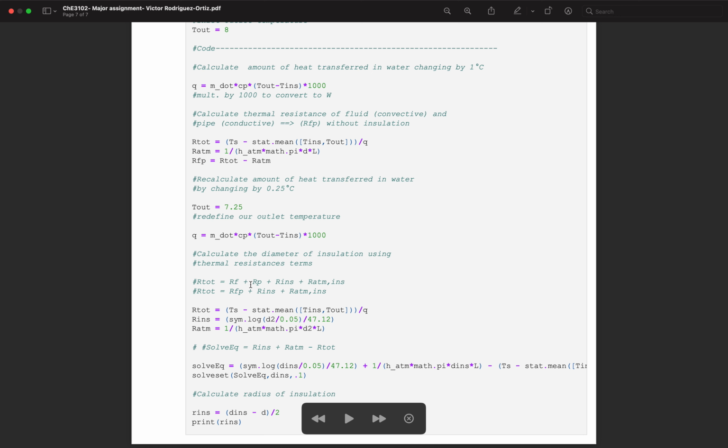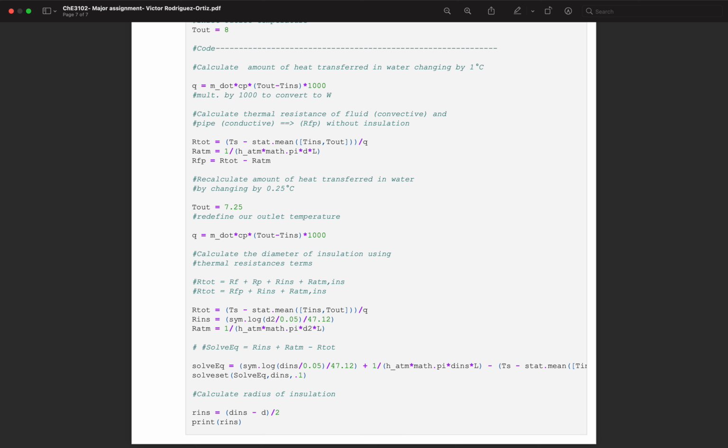And we just simplified the RF and RP values together so it can represent the actual variable I have written down here and here. And so I wrote the equations: R total, again, surface temperature minus our average temperature of the fluid divided by Q, R of insulation.